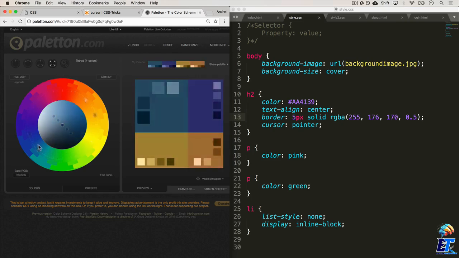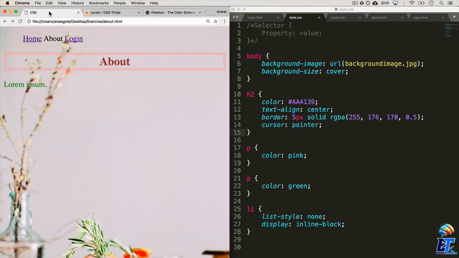I use this website a lot when creating new websites and thinking of color templates to use. It's a really, really good resource. And you can use hex and RGB, whichever one you want. It's good to have some consistency. If you want to add some opacity, so the alpha, this last number, then definitely use RGBA. Okay. So going back here, our website is starting to look somewhat okay.